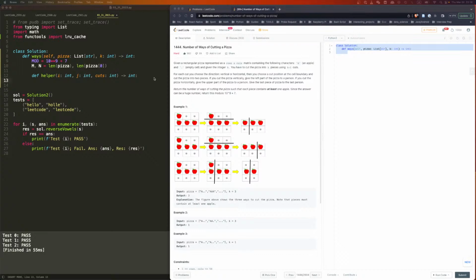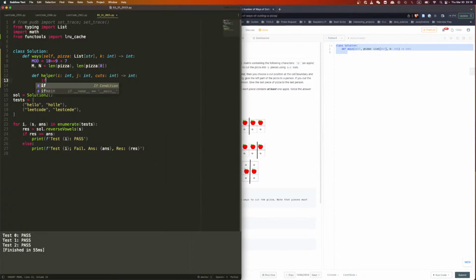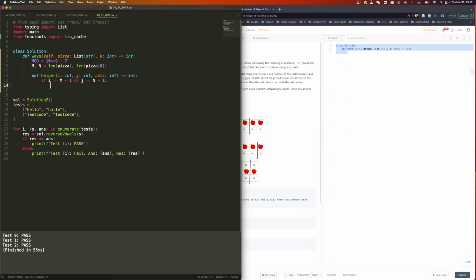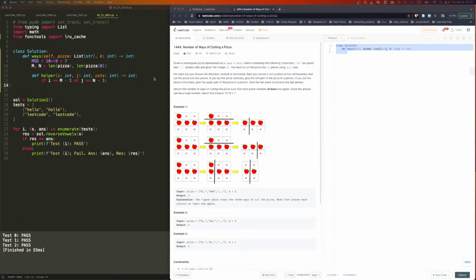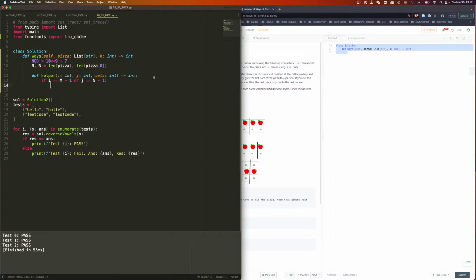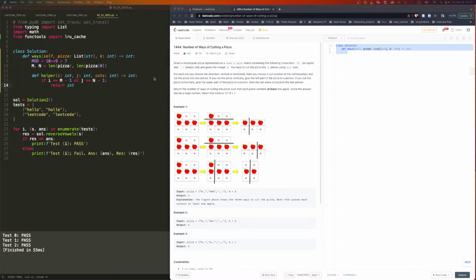So if I is equal to m minus 1, or j is equal to n minus 1, that would be the last one, right? Then we shall return if it has an A. So we shall return integer. Oh, hold a second. That's not right, because it can keep cutting, right?